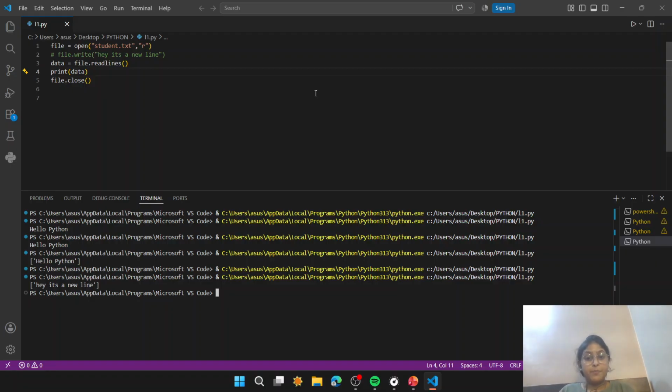Now what happened? I told you if the file already contained data, it is going to be completely replaced by the new line. If we don't want that, for that we have to use append. Suppose we don't want to lose the existing data, then we write in a similar manner. We have to write it like this only.